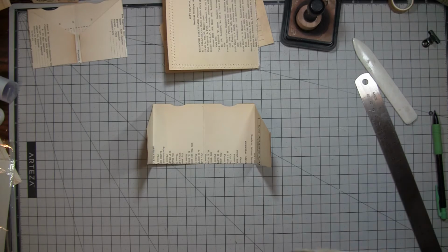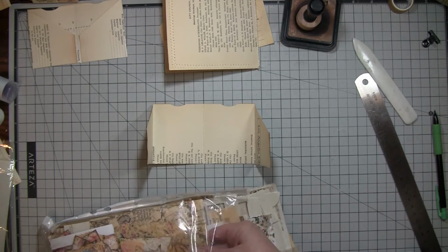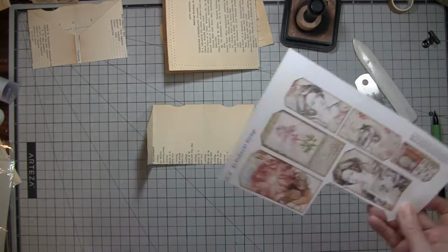Alright, I think I'm going to go ahead and use some Medieval Mirage. I am just buried in scraps of every kind right now. Oh, I might put some of those little tags in there.